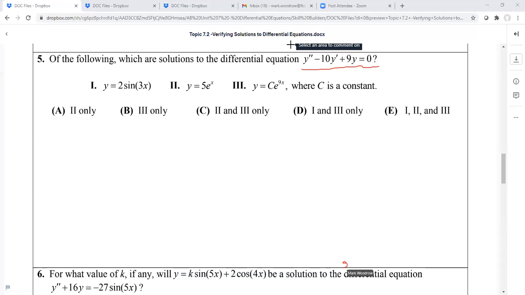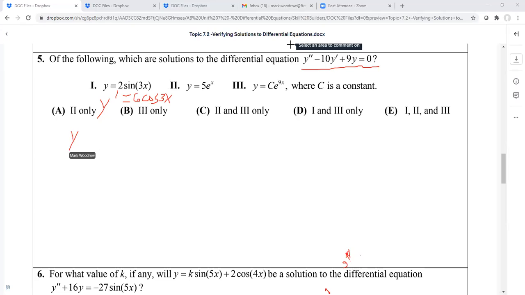So I'm going to come over here first and do the first derivative of this thing. There we go. So we got to do chain rule here. So the derivative of sine is cosine, leave the 3x the same, then the derivative of 3x is 3. So the 3 times the 2 gives me 6 cosine 3x. So that would be the first derivative. And if you don't get something, let me know so I can fix it.